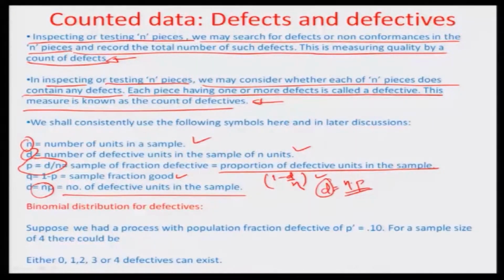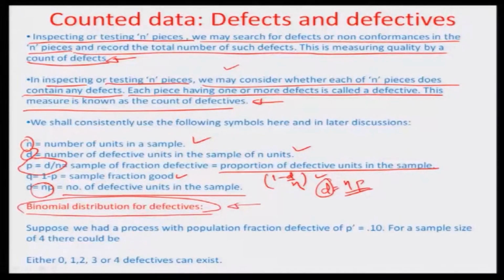So suppose we had a process. We are going to see and evaluate whether this so-called binomial distribution, which I am going to bring in on the next slide, is useful in estimating all these probabilities, given this situation of selecting d defectives from n.